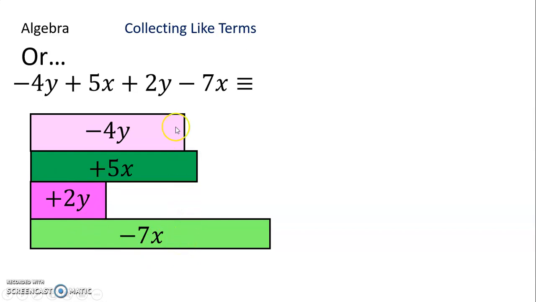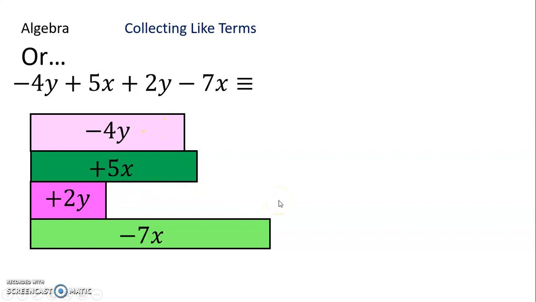Now you can see that the thickness of these bars is different to the x bars, and this isn't 4/5 of this bar, and that's deliberate. It's not supposed to be, because y is representing a different amount to x. And so I've tried to reflect that by making the bars look different.